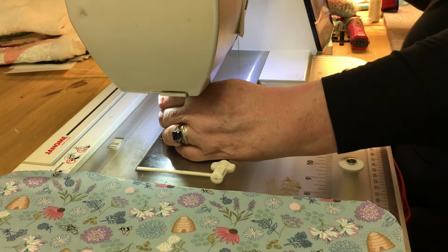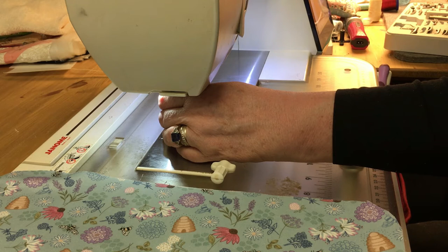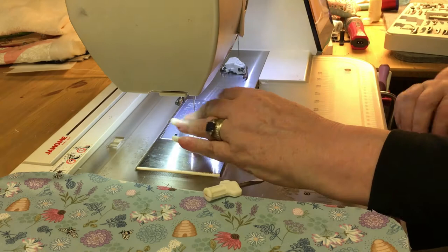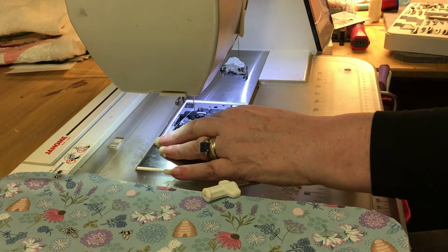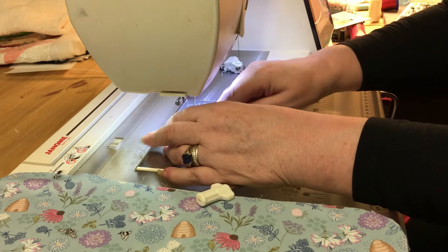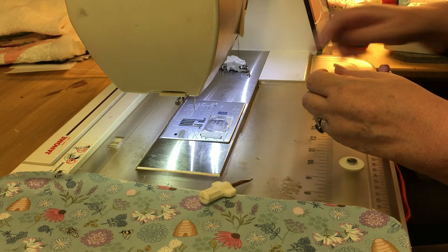What I actually want now, because I am working on a thick material, I'm going to change it all. I know you may not like this, but here I go. Right, so I need to change that panel to my high precision panel, which is, as you can see, a single hole to the left of me, and then I am now gonna pop in.